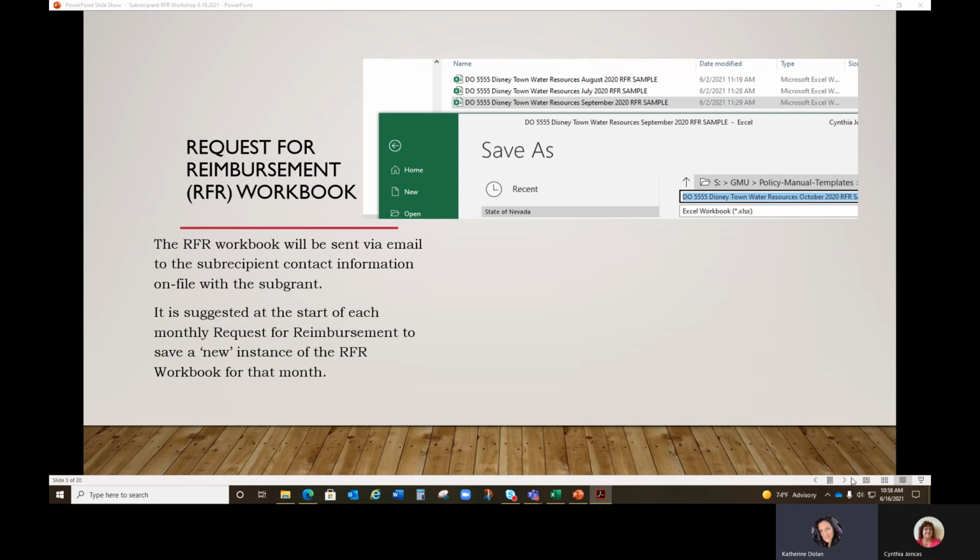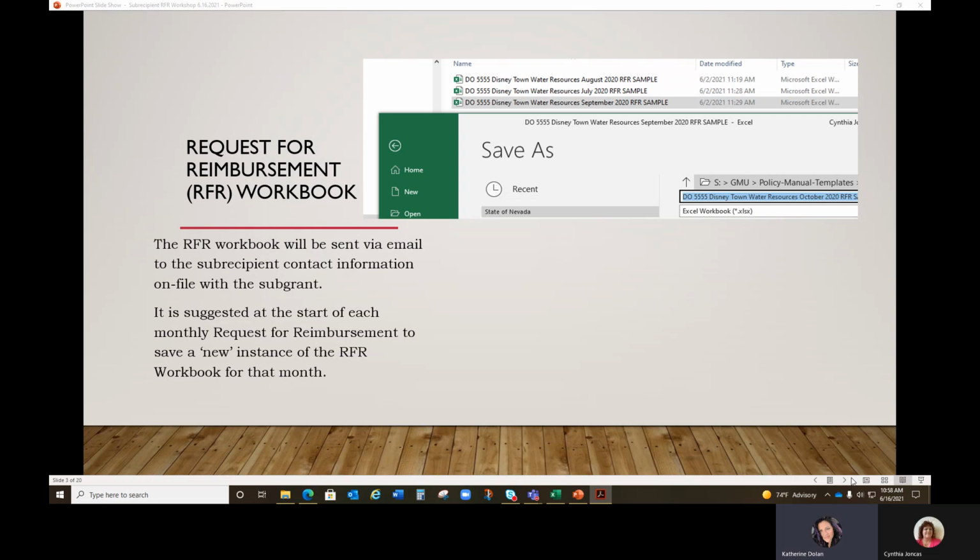The workbook contains several sheets that are individually named on the tabs that run along the bottom. As we move along in this webinar, the tab being discussed will appear at the top of the PowerPoint slide. Detailed instructions for all forms to be discussed in this webinar are contained in the RFR Workbook instruction manual.